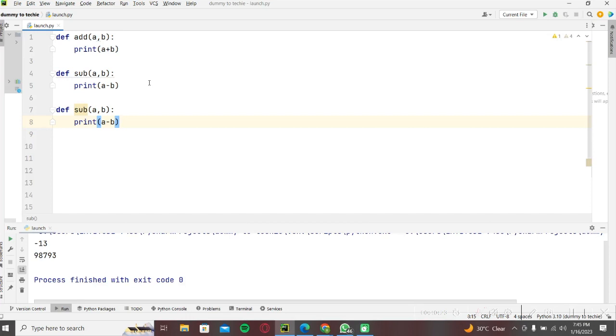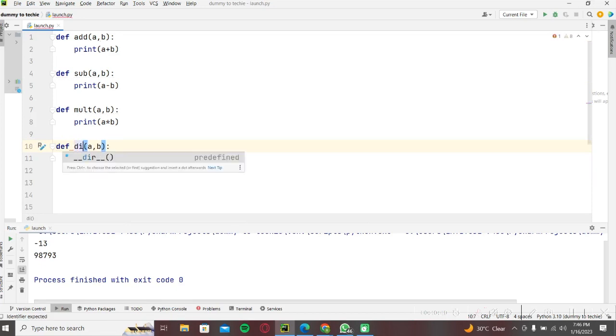That's for add, subtract, multiply, and one for divide. So I'll change this to mult, change this to star, and change this to div. I hope there's no div keyword, and change this to divide. Alright, so we have functions for addition, subtraction, multiplication, and division. So how do we use them? To use it, all you need to do is call it.